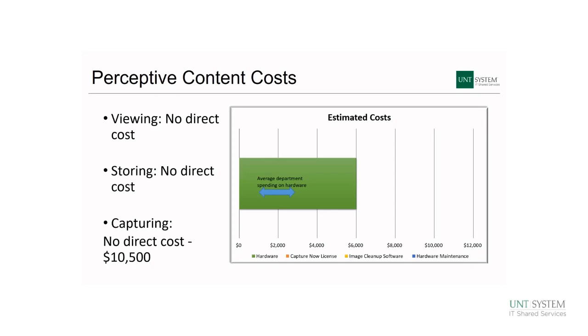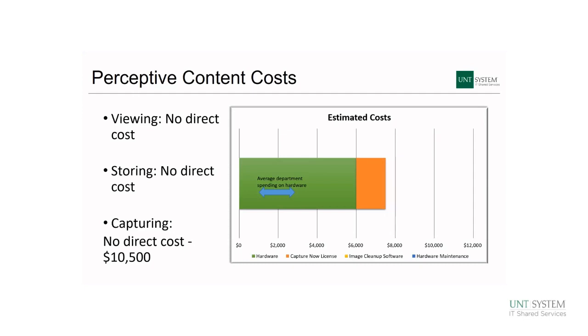So if you do need a dedicated scanner, there are 2 different license costs associated with that. There's the Capture Now license, which allows your scanner to send images directly into Perceptive Content. This is roughly $1,500. The first year of maintenance costs are included. After the first year, IT Shared Services picks up the cost.